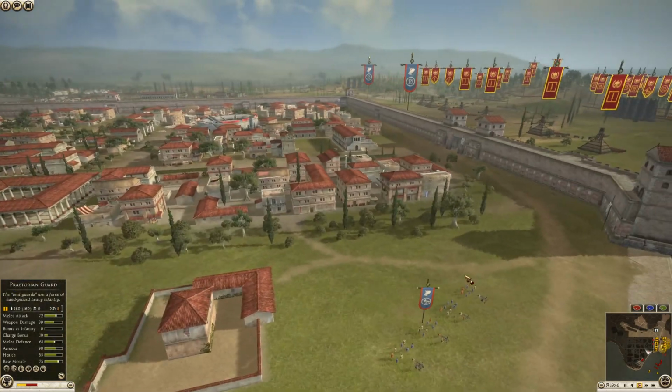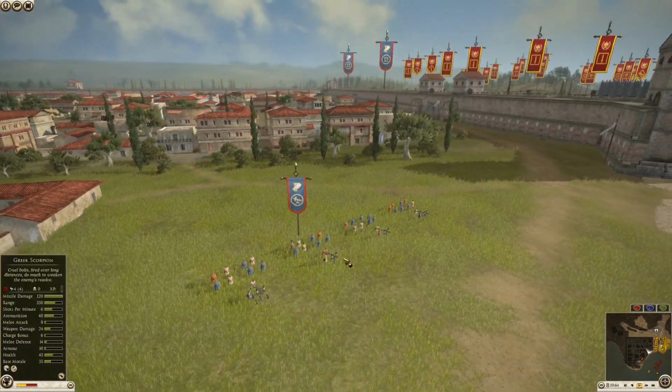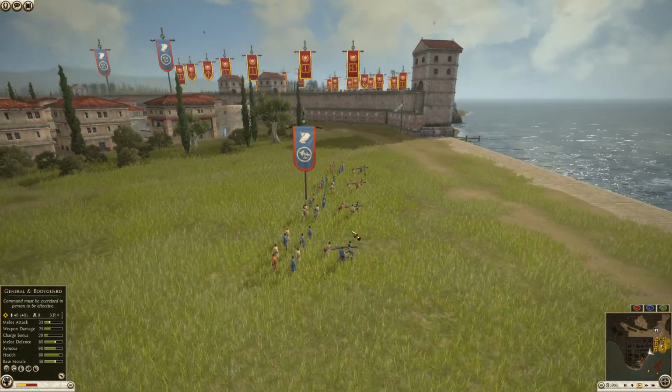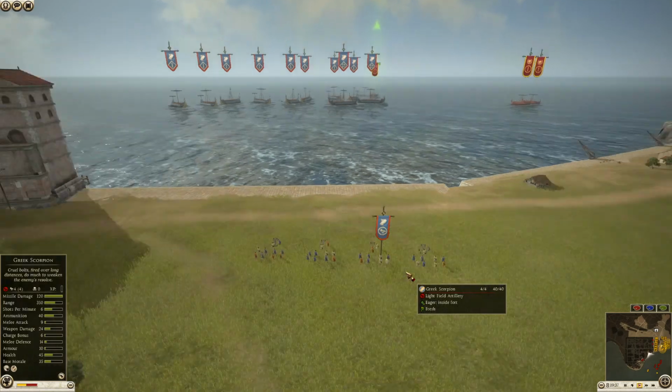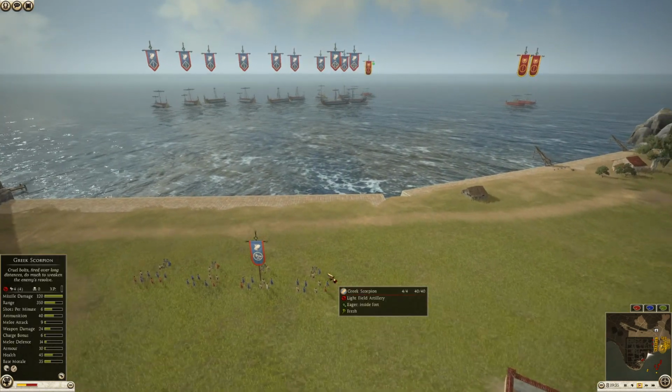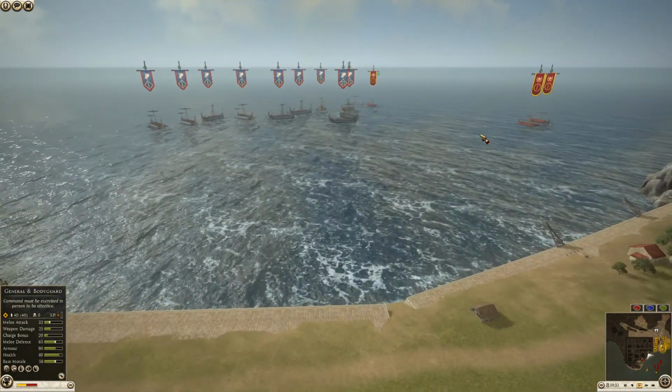Back over here, here's the reason why he didn't bring wall artillery. It's because he brought a Scorpion instead, which I guess is not a bad idea, especially if the ships get closer. You can just fire in on them.